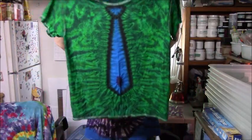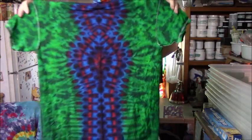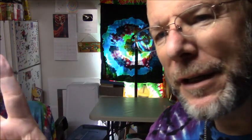There's your tie-dye tie tee. Your little tie tack. And there's the wavy spine that I did up the back. So I'll get this rinsed out and posted up here in about 2 seconds.